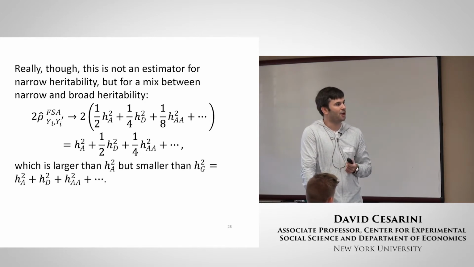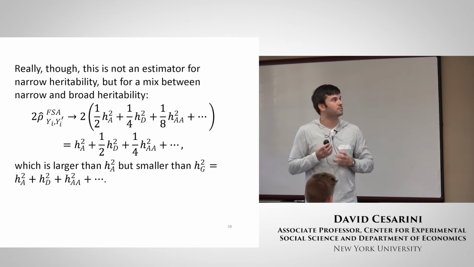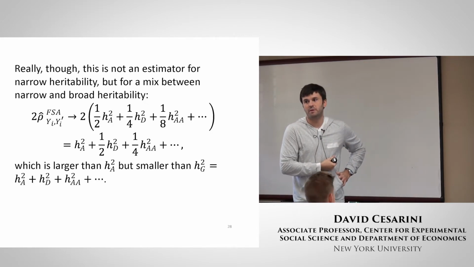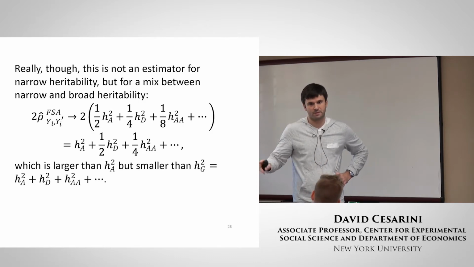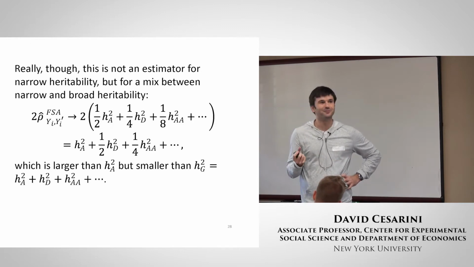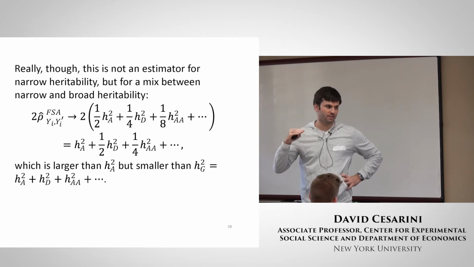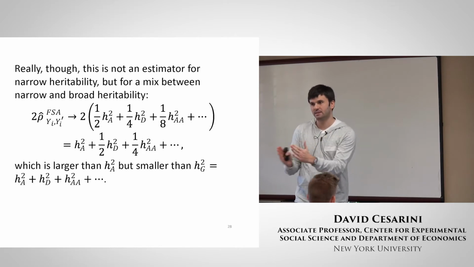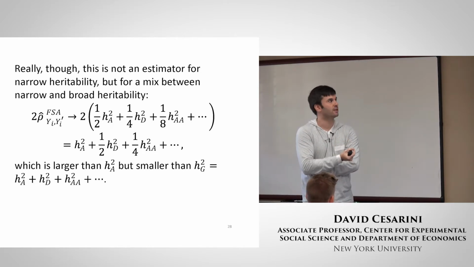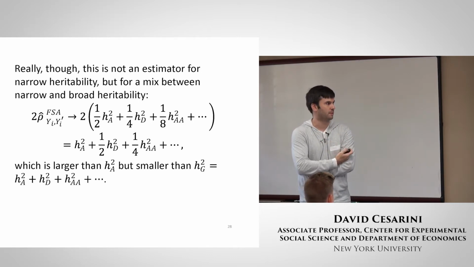And then on the problem set, you're asked to work out these results. You can also do it for other pairings of relatives. I don't know if there's a great intuition for why it happens mathematically, but it's certainly true. And it's the fundamental reason why adding more of these sibling types who are less and less related actually buys you a lot of leverage in terms of identification when you're worried about dominance and epistasis.